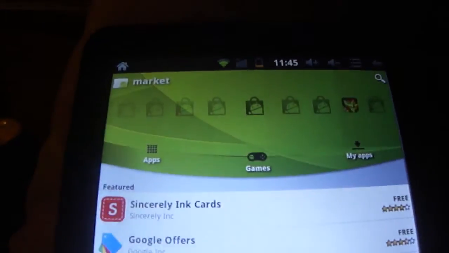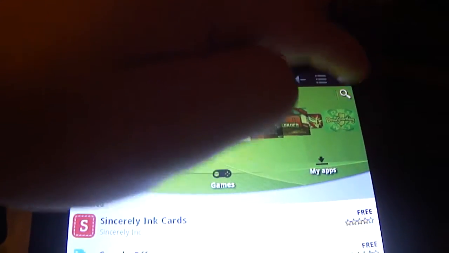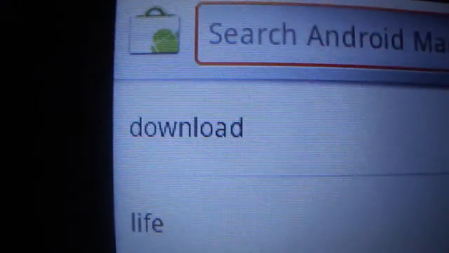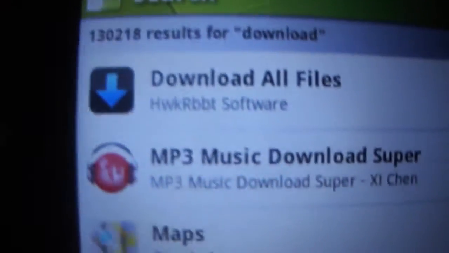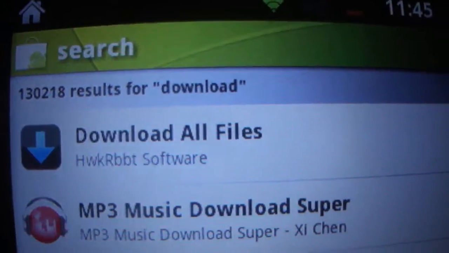As you can see, it says Sonic_spinball.txt. How we're going to fix that into saying what we need is going home, going into your market, and back out of this. What you want to do is click up here in your search and type download. Once you do, install the first one right here. It's called download all files. You just install that real quick. It won't do any harm to your stuff. Don't worry, I'm not trying to get you to download something that's going to harm your Android device.